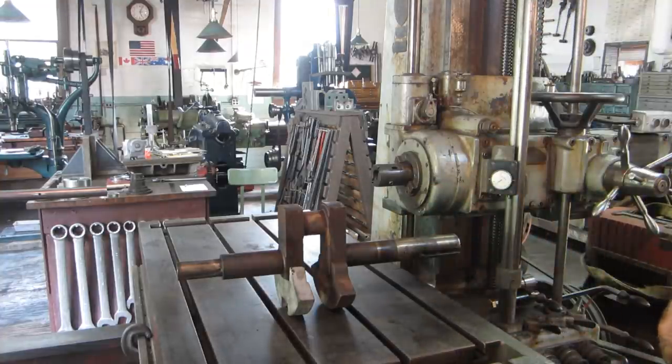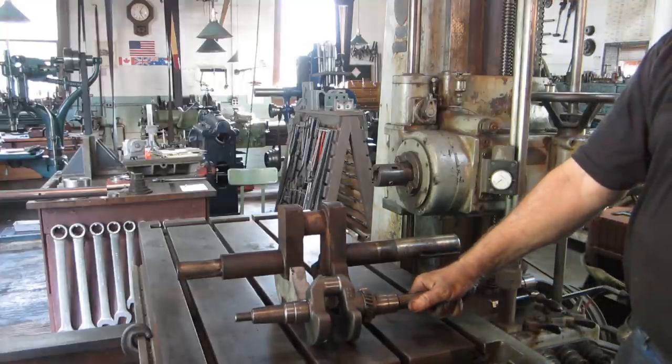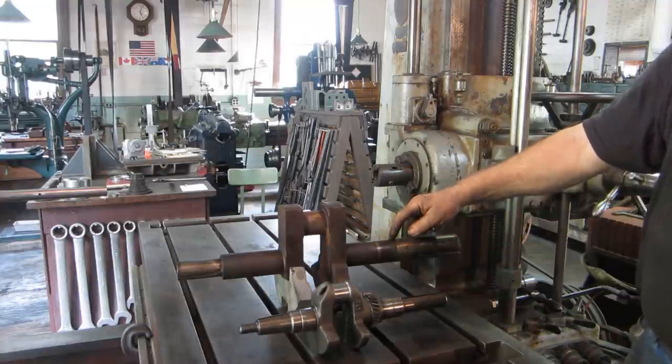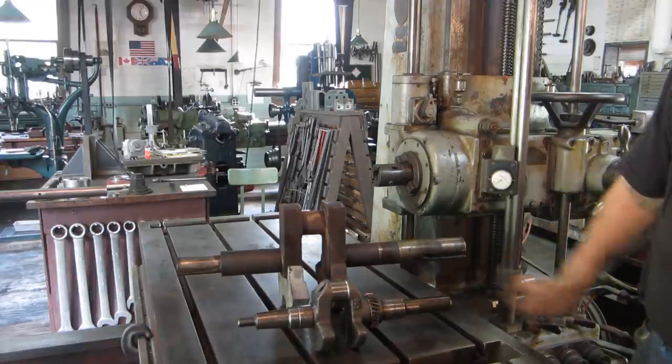Interesting thing. This is a Kohler lawnmower crank. This is over 100 years old. Nothing changes.